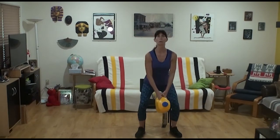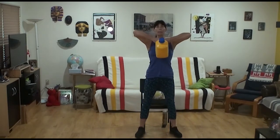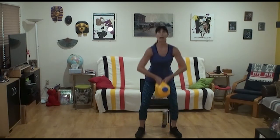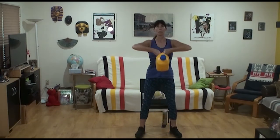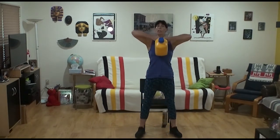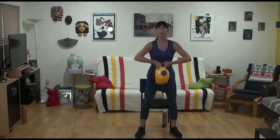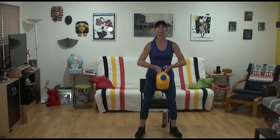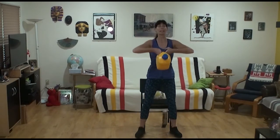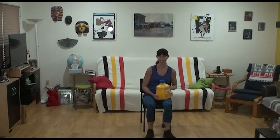Nice and controlled and slow, or if you have good ability and you feel very well balanced, you can add a little bit of power on the way up. This is a full body upright row and a squat, and this is how you lift the heaviest things that you want to, because you're using your whole body. And since it's a whole body exercise, you might be feeling like you're running out of gas. And if so, just take a rest.